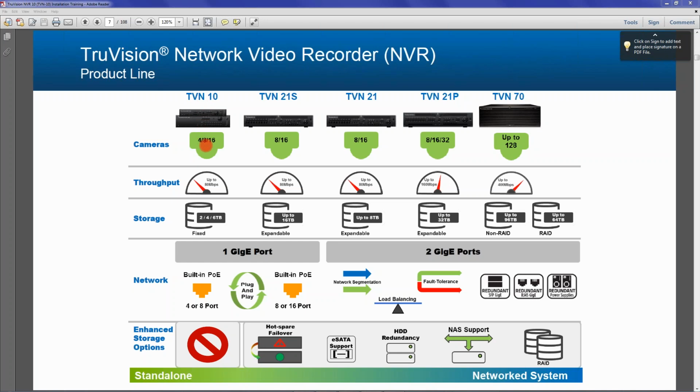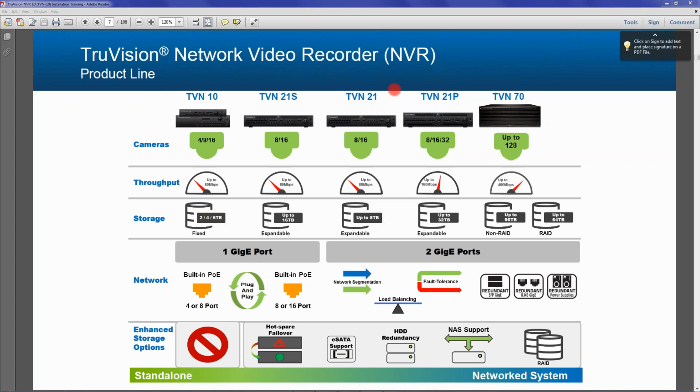It comes in a 4, 8, or 16 camera system. The one point that you need to know about is that even on the 16 channel system, you still only have 8 ports of PoE. So any of the additional cameras need to be put into the system over the network, or you need a separate PoE switch to power those up. It has the least amount of throughput, and the throughput is how much you can record, how many frames per second, etc. And the hard drives are all fixed. So you buy a 2 terabyte, that's what you get. You're not adding terabytes to the system. And there's also no additional storage. So whatever you're getting, that's what you're set up as.